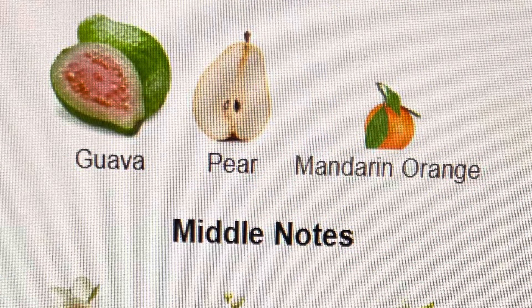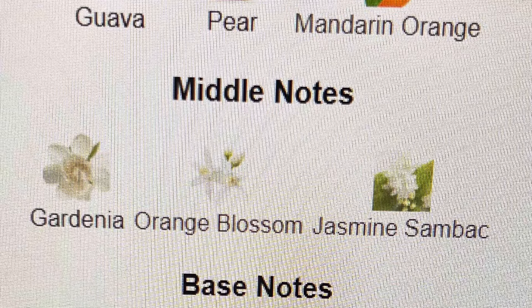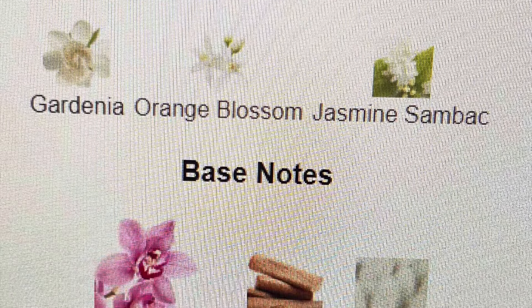The next one is Nude by Rihanna. This one is really light and airy, very pretty. Let me spray it on the other arm. It's nice — the Nude by Rihanna is really pretty. It's light, not too heavy, very summer friendly. If you want more of a lighter body spray and don't want anything too heavy, this is a perfect one for summer.